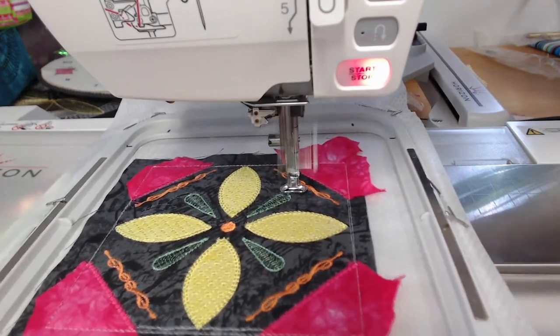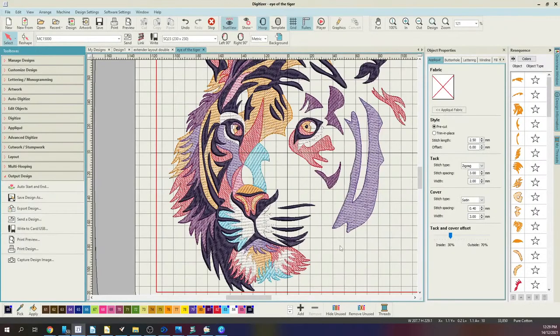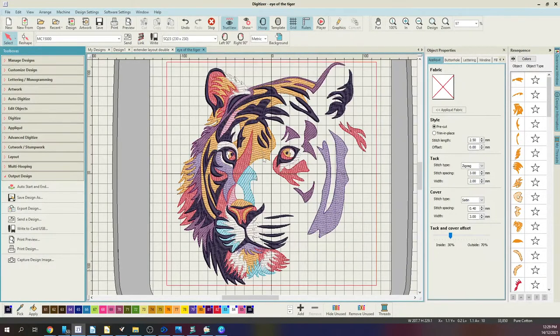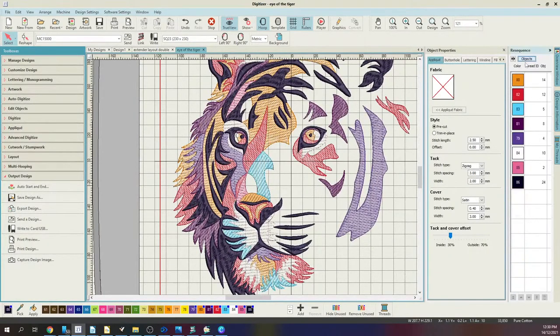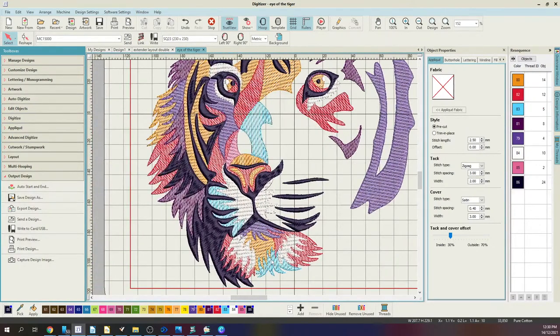So, the other thing that I did want to show off though. And look, I'm only up to test sewing it, but how gorgeous is my tiger? What I've done is I've used a really open stitching, but then I've made sure that each colour goes in different angles so that you're still getting texture. When it comes to the black though, I really wanted that to pop, so I've done it in a nice, luscious, thick satin. So I cannot wait to test stitch that guy out. 1, 2, 3, 4, 5, 6, 7, 8. That's not bad actually, only 8 colours. Oh, that's okay. So, loving how he's looking.